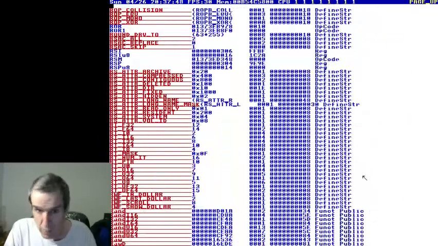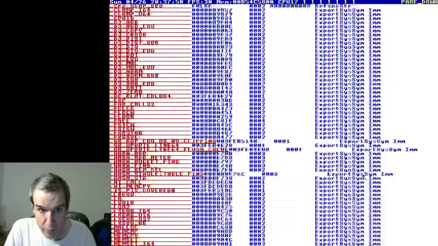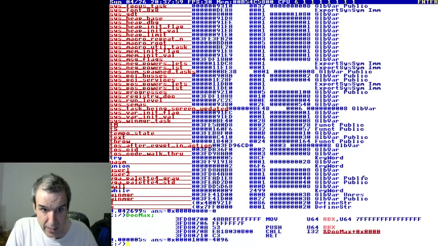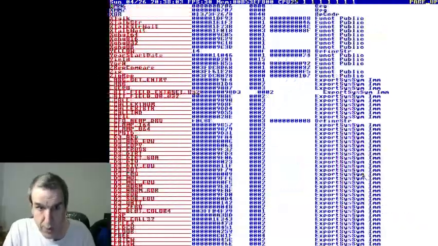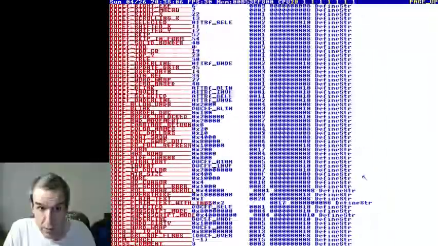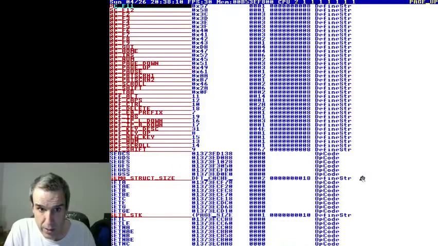We ran out of buffer room, so we can say doc max, and then the command line document. Now we have all the symbols. These are all the symbols in the whole operating system. Some of them are compiled in.